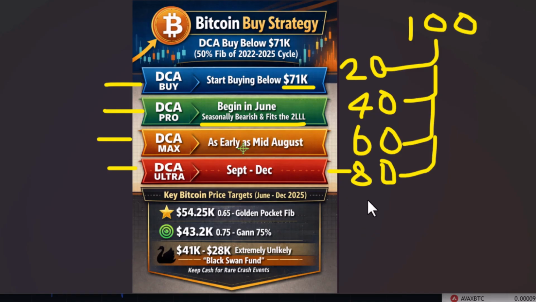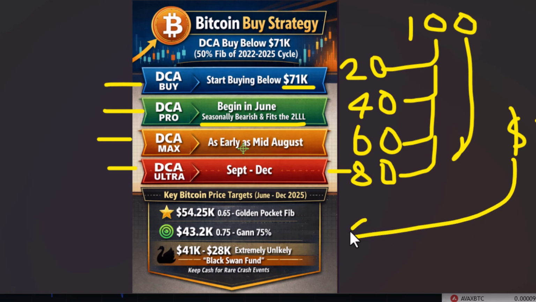Also keep in mind these key target dates. So you haven't used all of the $100 in these areas. All of the remaining dollars you save up and you put it in USDT. And if any of these key price targets come in, that's when you can put that money in. I explain all of this in my video, so feel free to watch it all.